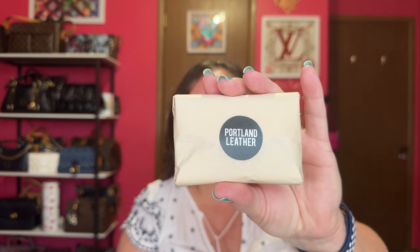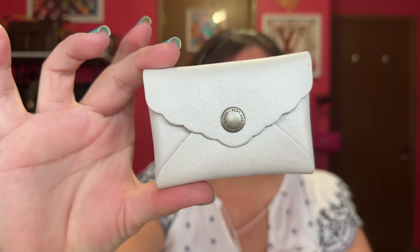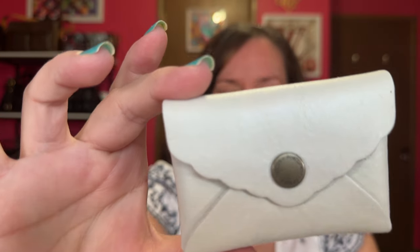So now let's get on to the small leather goods first, and we're waiting on the box, which is the bag. Here is the small little item I ended up picking up. I have not peeked. I've been very good about not peeking. I got the Mini Daisy Wallet in the color pearl.